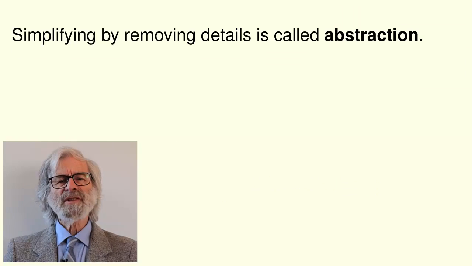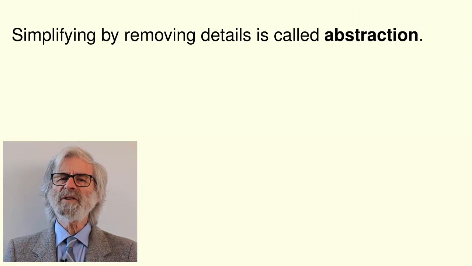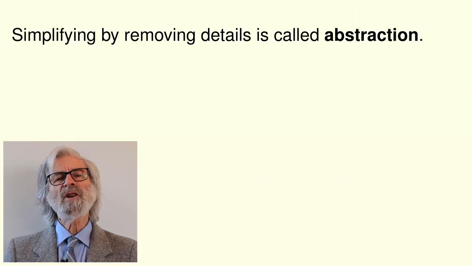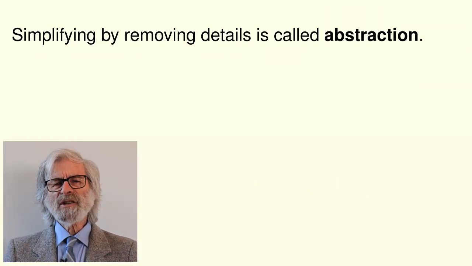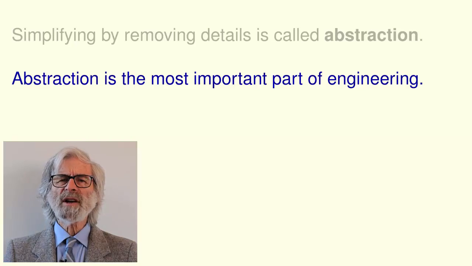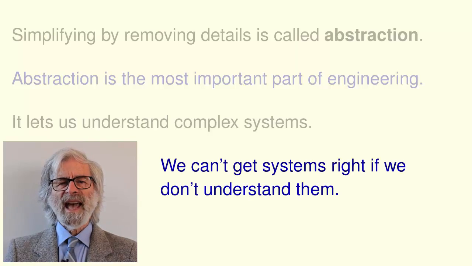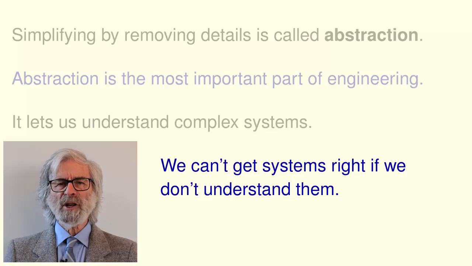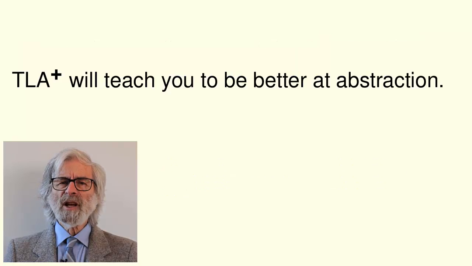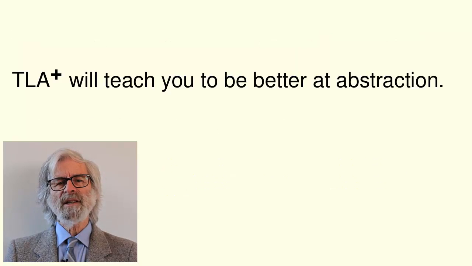The process of simplification by removing irrelevant details is called abstraction. Abstraction is perhaps the most important part of engineering. Only through abstraction can we understand complex systems. And we can't get systems right if we don't understand them. I'm very good at abstraction, and I believe that using TLA Plus will teach you to be better at it.